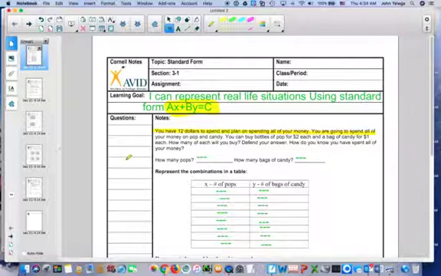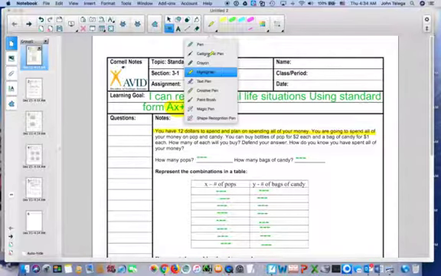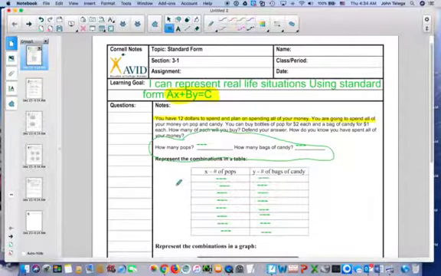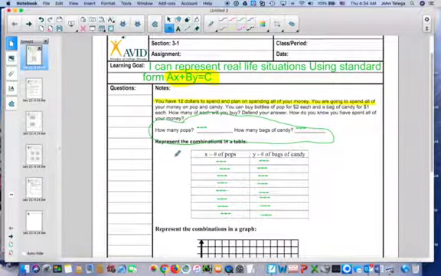So these word problems appear all the time, and we're going to learn how to create this. So what we want to do is figure out how many pops and how many bags of candy we need to buy in order to do this, okay? So let's try to defend our answer. Let's try to create, let's say that we wanted no pop at all and all candy. So how would we do that?